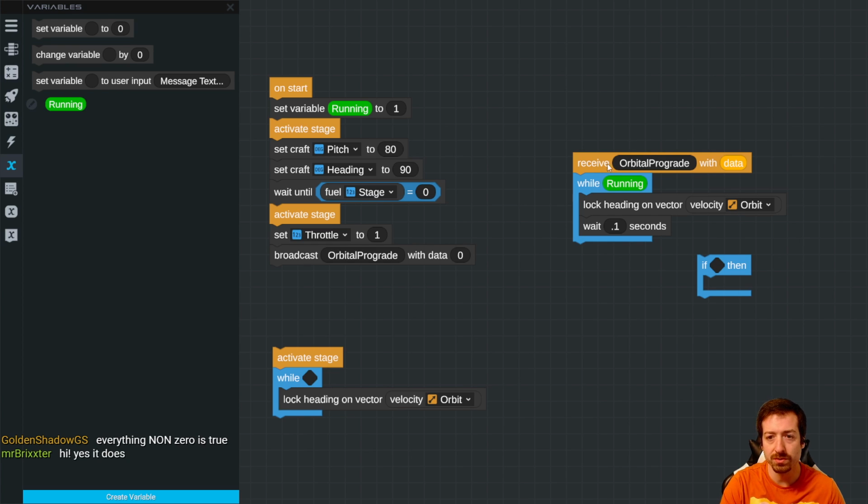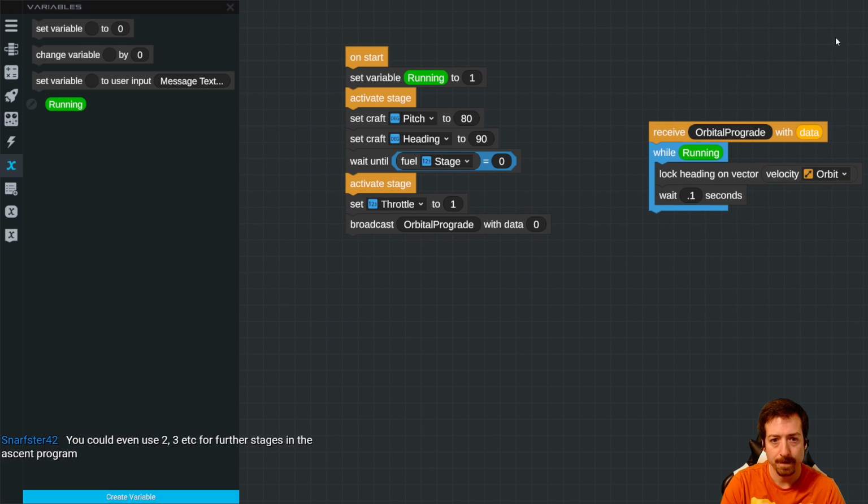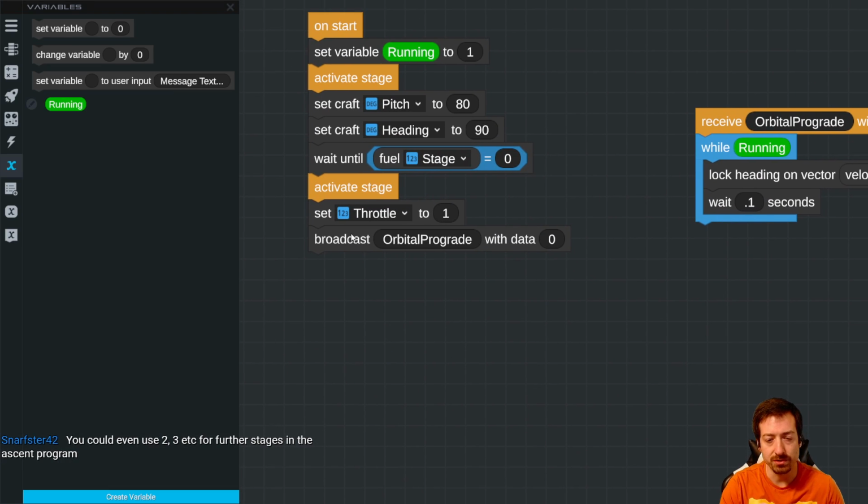Now, this won't start until it receives the orbital prograde broadcast. So this isn't going to start right when I set running. Okay, perfect. So that's good. I can ditch that. So it'll do orbital prograde heading lock.